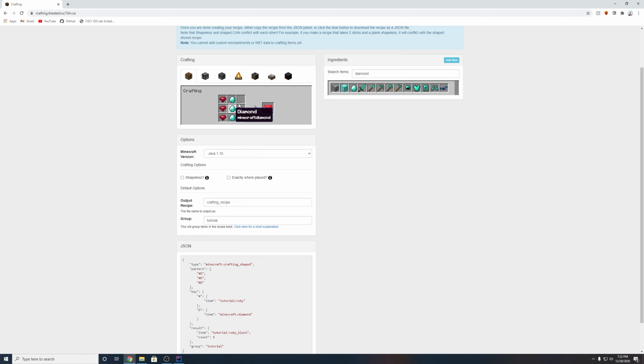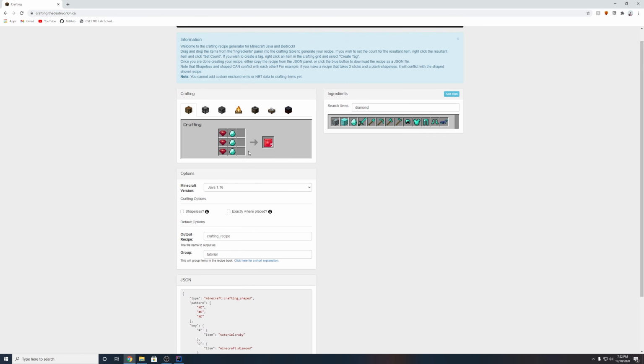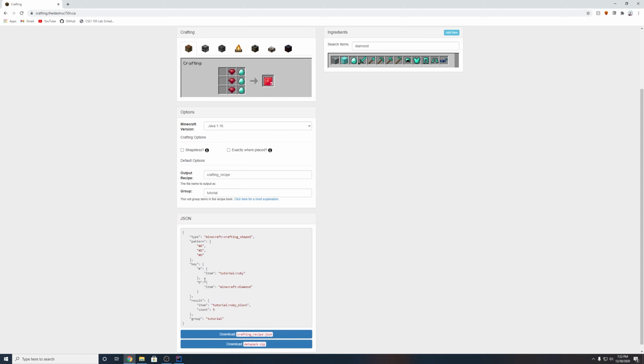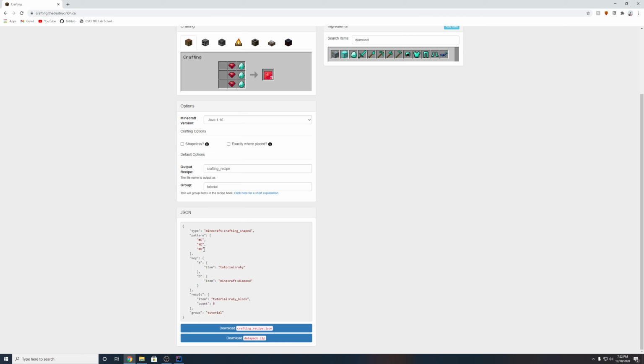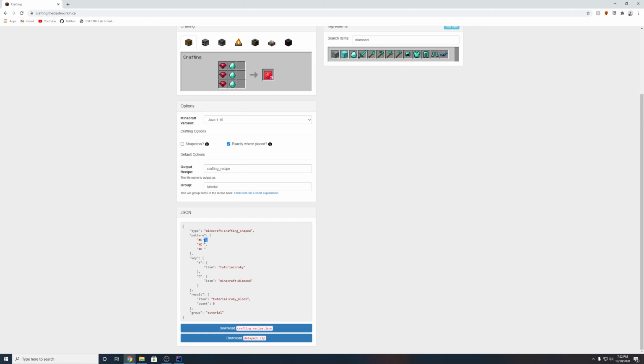So what this is saying here, without adding this extra space for an air block, is that this recipe will also work if you have this configuration as well. Like that. So both of those will work the same, and you can see that down here, nothing really changed. But if we were to, for example, let's move this back. Let's say we were to set this exactly where place option is. If we check it, you can see that it added a space here to where the 3rd slot would be in each of these bars.